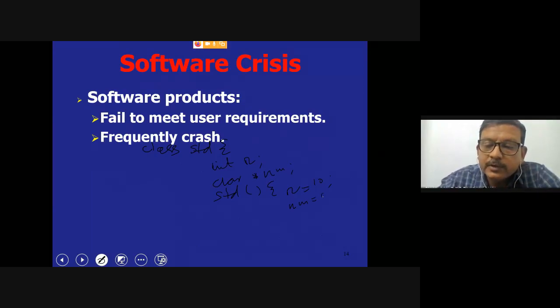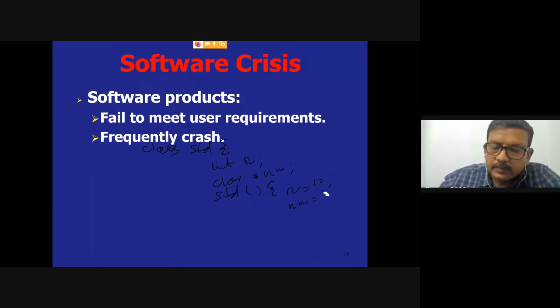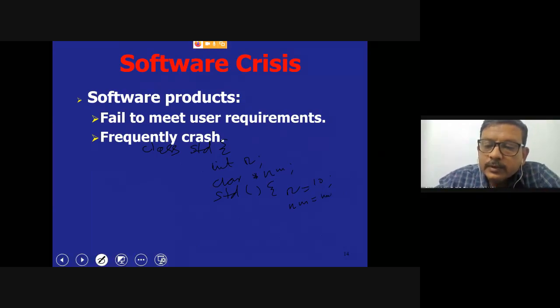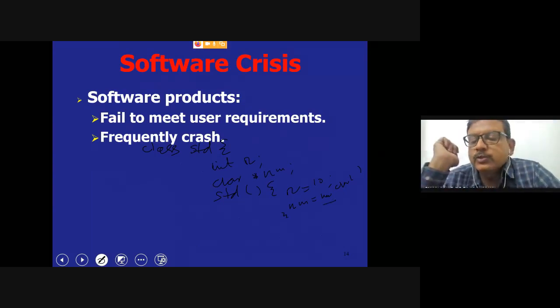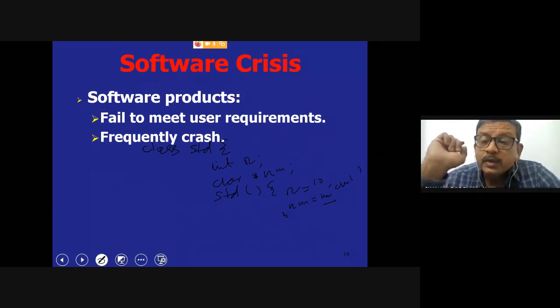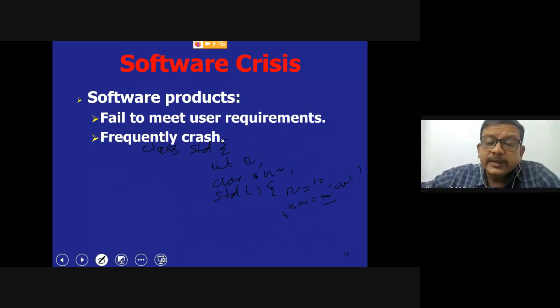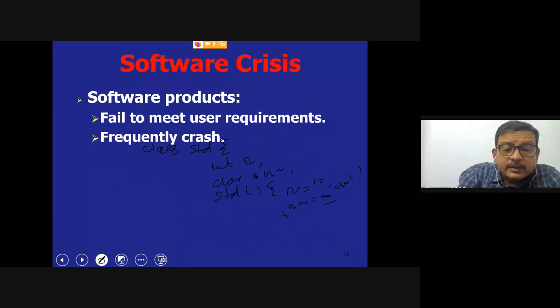Due to the space problem, I'm not writing it all here. New char, then you have to provide the size, suppose 10 bytes or 20 bytes, or whatever you have. My focus is on this new keyword. So what is the job of this new? It will create a dynamic memory allocation. And I close this class.